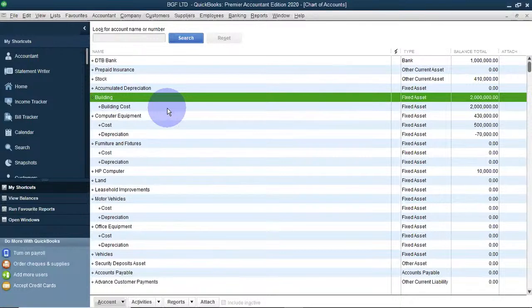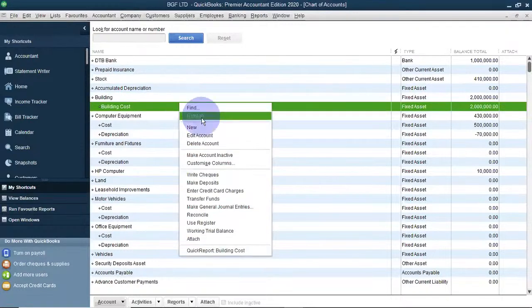If you are going to record depreciation for 1 year, then you're just going to create it as depreciation. But I'd prefer that you create accumulated depreciation because you'll be recording depreciation on an annual basis. For the first year, it may not make sense when you call it accumulated depreciation, but you'll understand that once you get to the second year. I believe somebody is understanding what I'm trying to say in theory, because I believe these are things that you have done. So you're going to right click and then you say new.